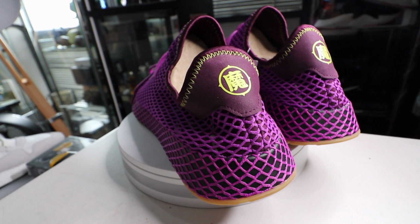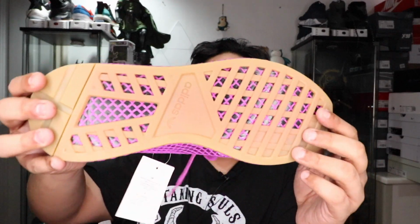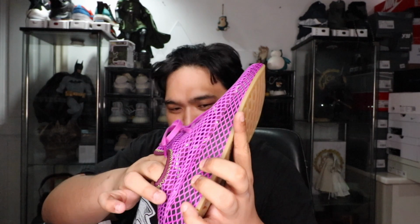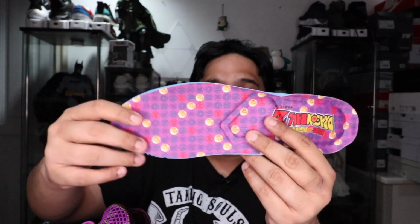Now, if you take a look at the outsole, you do have that typical gum sole or rubber type of outsole that the Adidas Deerupt uses. For the insole, it uses the best insole ever made. Of course, I'm talking about the Ortholite pillowed insole that comes with every Deerupt sneaker that I just love to use. So it does come with that.